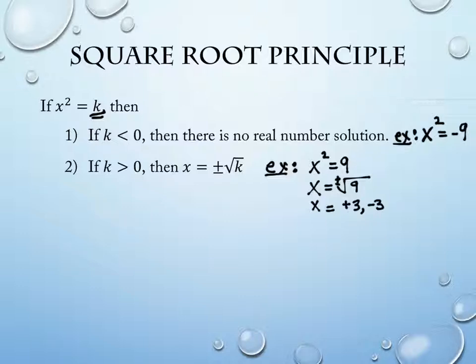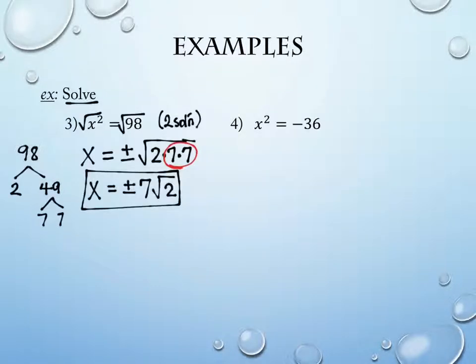So there are no numbers that you can multiply together by themselves and get a -4, right? 2 times 2 is, what are we on? 36, not 4. 6 times 6 is 36, but not -36, right? Negative 6 times negative 6 is 36, not negative 36. So this actually has no solution.